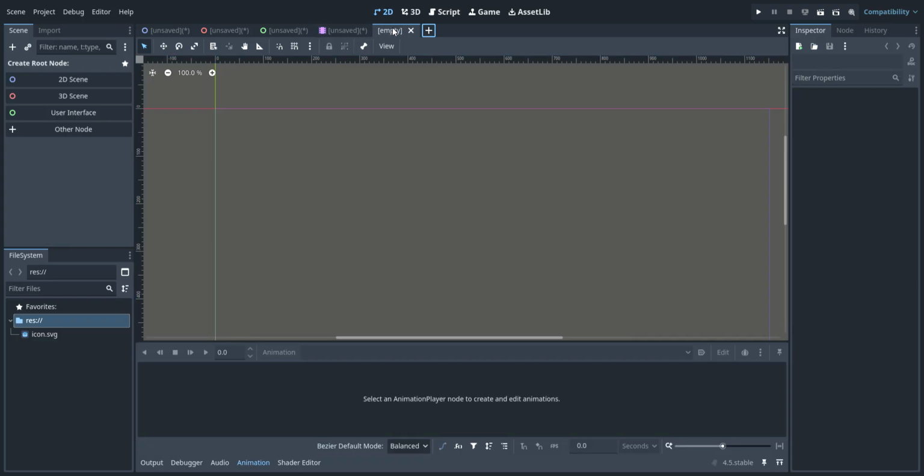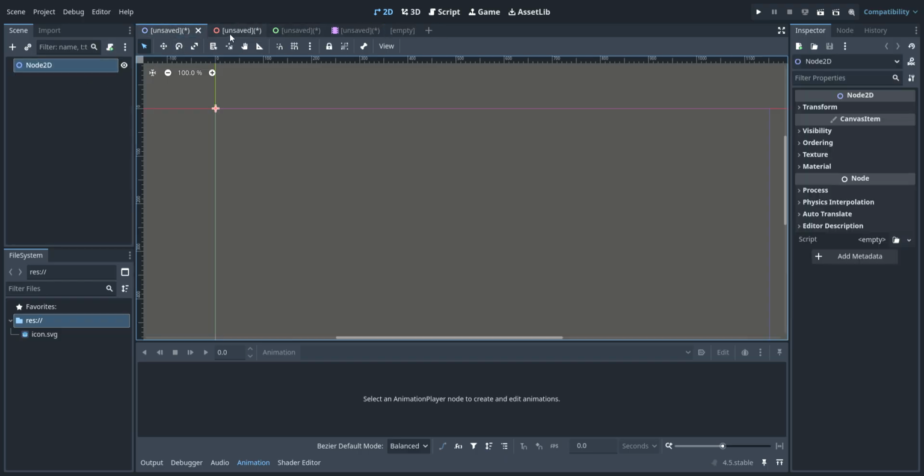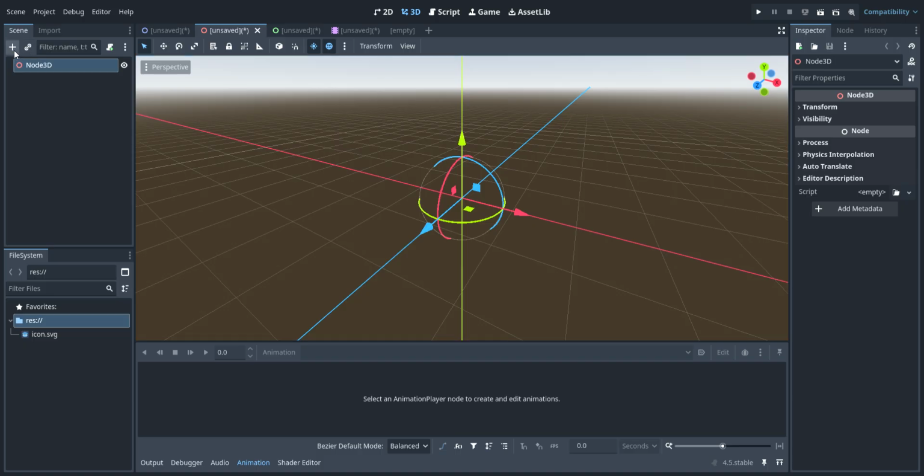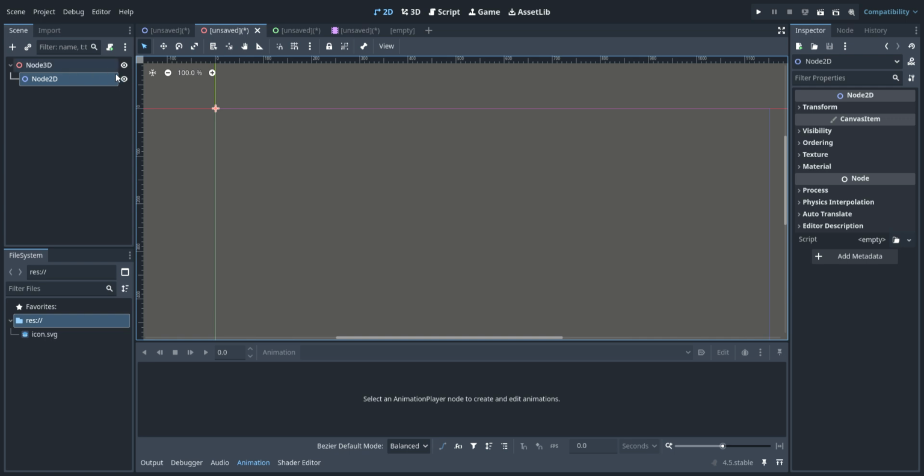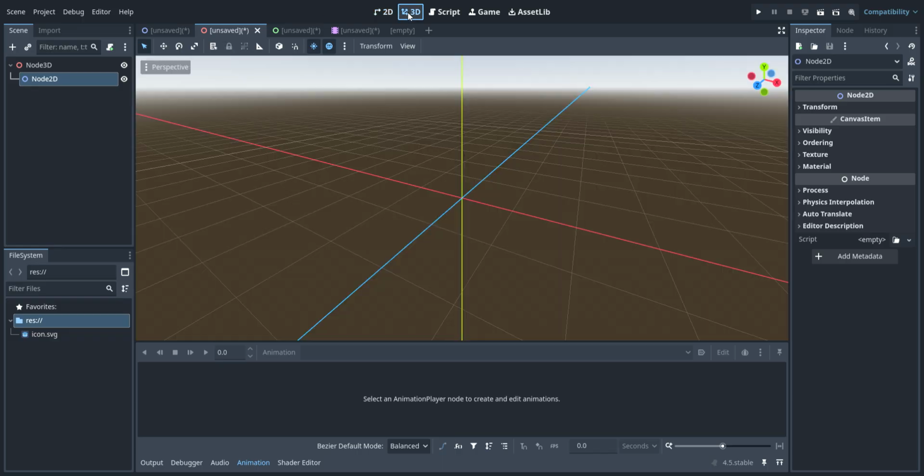To toggle in between, let's say this is a 3D node, right? I can put a 2D node inside a 3D node. Let me demonstrate. I can do a 2D node inside the 3D node, you see? So whatever is in the 2D will also appear in the 3D. I'm sure you will understand that with time.